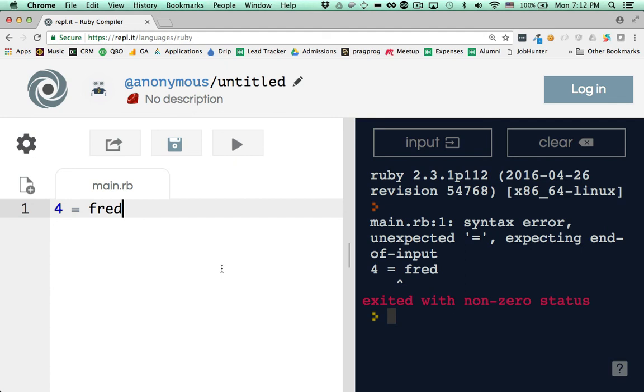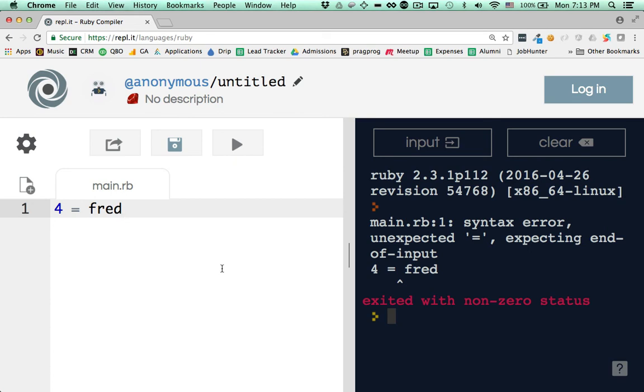But I'll explain to you what the problem is. The problem is that whenever we create a variable, the rule created by arbitrary humans who made the Ruby language is that the variable name always goes on the left-hand side of the equal sign, and the value that you're assigning, that you're creating the nickname for, goes on the right-hand side. Here we've switched that, and that's illegal.